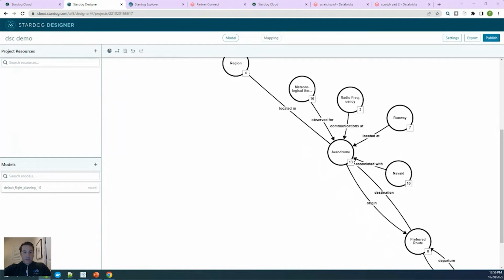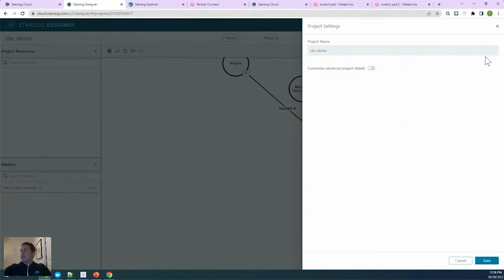So what you don't see here is a class for flights. So this is something that we need to onboard, but I can also do some other things first, like update the namespaces and things like that to match my existing data set if I need to, or if I just want to change it.